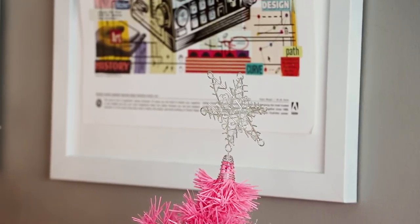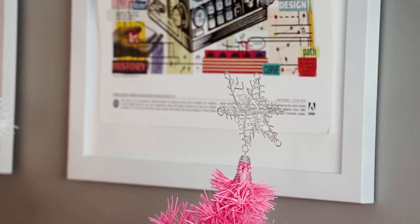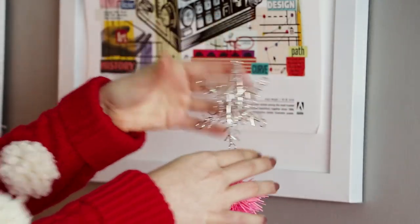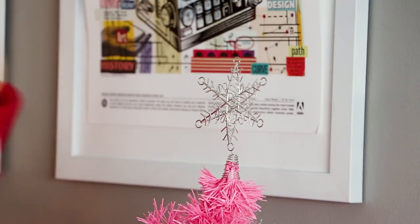I got it at Target for $5, and it is so lightweight, it is constantly getting crooked and falling off, and this thing is gonna kill me. It's so frustrating. I definitely need to do a DIY mini tree topper next year so that I don't have to use this one again because it is the worst.